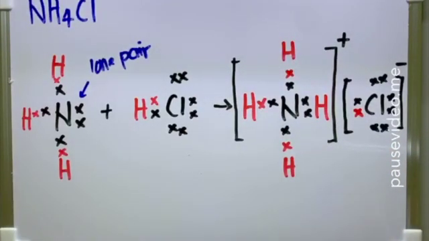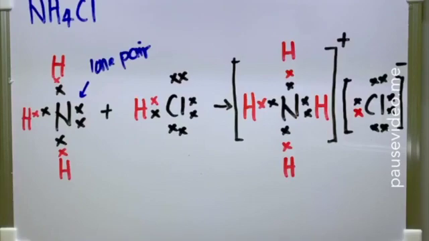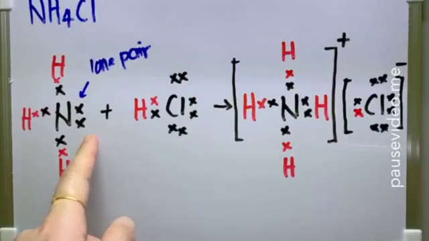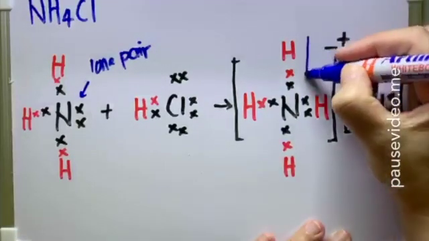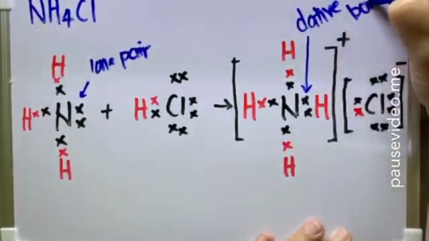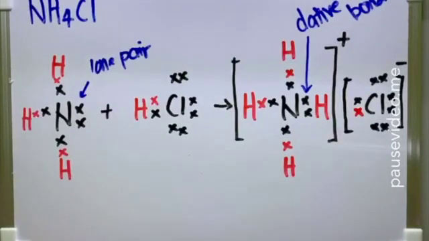So now in this ionic compound of ammonium chloride, where is our dative bond? Bear in mind, a dative bond is formed when a lone pair is shared by only one atom. The only atom that can share the electron here is nitrogen. We can see the lone pair contributed by nitrogen — this is the part whereby they are going to form the dative bond. I hope you understand how the formation of dative bond in ammonium chloride works.